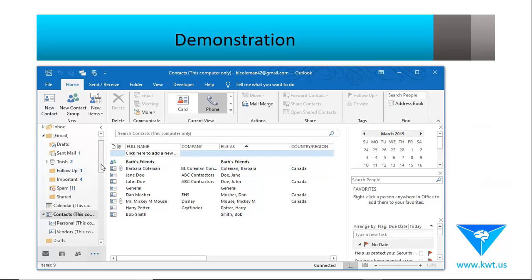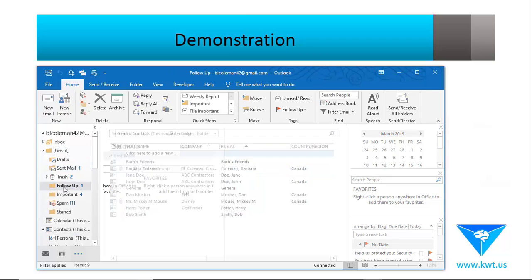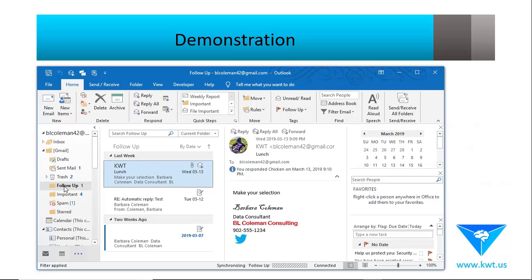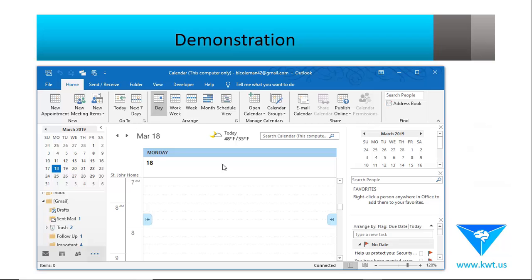Everything is in the one spot. And the nice thing is that as I select a folder, it identifies what type of element it is, and it displays it correctly. So this is email. It displays a default view for my emails. My ribbons are changed to associate with emails. If I select a calendar folder, it shows me a calendar, and again, my ribbon is updated to reflect that.